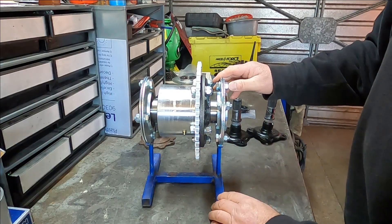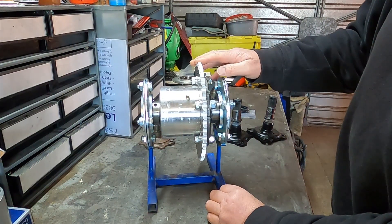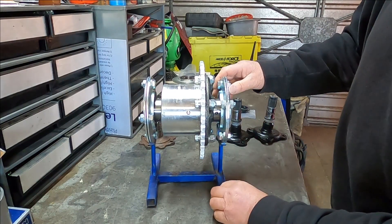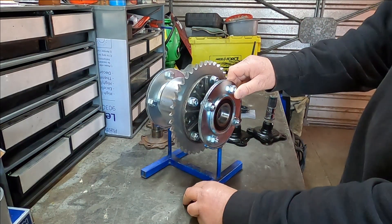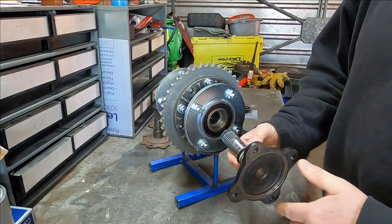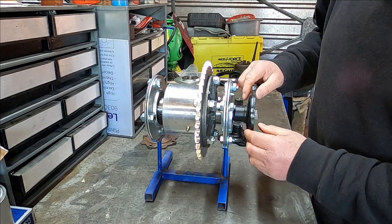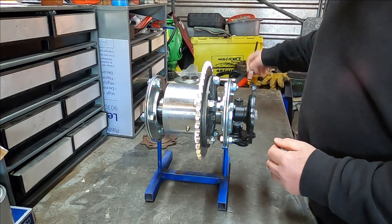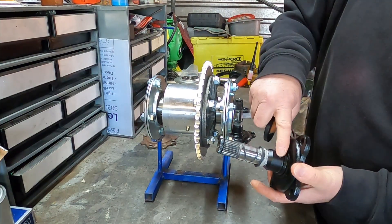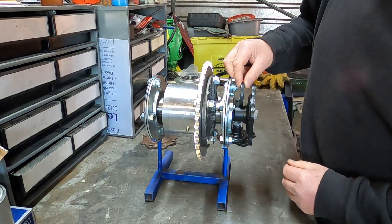In my last video I showed how I made this easy to build Mazda MX-5 based chain drive differential. There was no machining and no welding required. It used these housed self-aligning bearings on the outer spigots and the standard MX-5 flanged output shafts which just push in. The problem being, it's not possible to put an oil seal on the outside. Normally there would be a 35mm seal which rides on this journal here, but the journal is sticking way out past the bearings so there's no way to seal an oil seal out there.